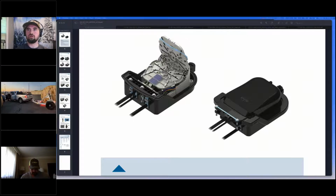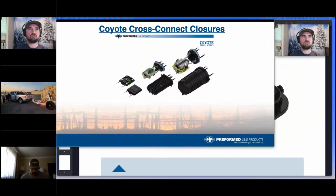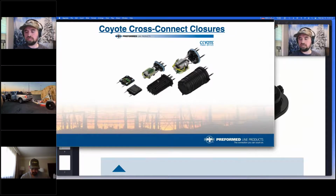But we'll take a look at them in this capacity then. With the cross connect closure, you have the option of including, like I was saying before, a fiber hut inside of the closure. You can set these up with a couple different options for either the 1 dome, the 6.5 17, the 6.5 22, or the 9.5 19. Depending on the size of the closure, that will determine the number of drops or cross connect terminations that you can make.